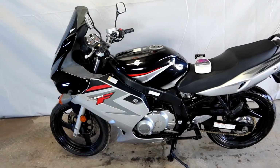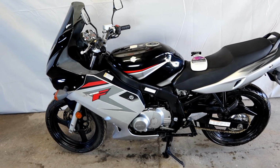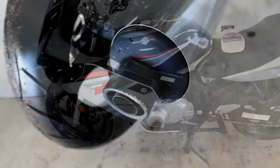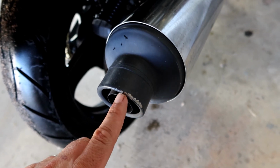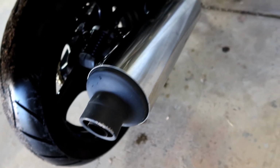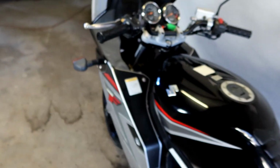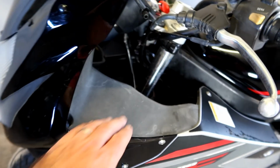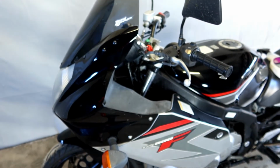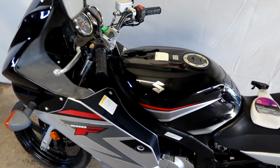Now that everything is washed and fully degreased, the bike is starting to really shine now, and it's time to go and do all of the small stuff, polish, paint, those sorts of things. Very simple things, like the end of this exhaust has a little bit of paint chipped off it there. You know, just touch up paint that. Every single little bit you can find, just touch it up, spend the time polishing it over. If you've got any chrome bits that have a little bit of, not rust, but just some junk on them or whatever, bit of corrosion, give them a Scotch-Brite. Every surface you want just absolutely perfect, as best as you can get it.